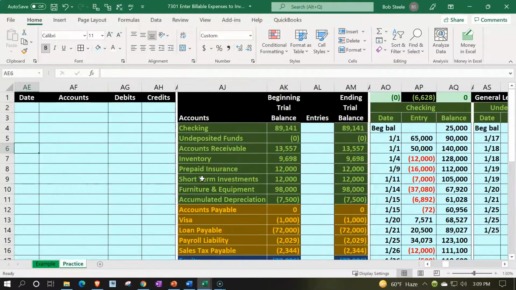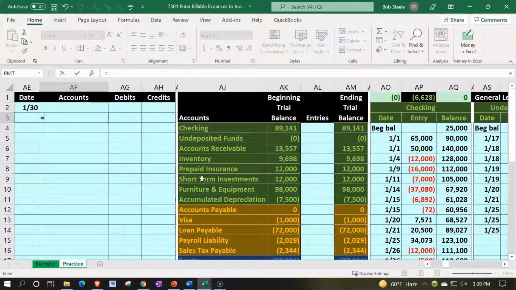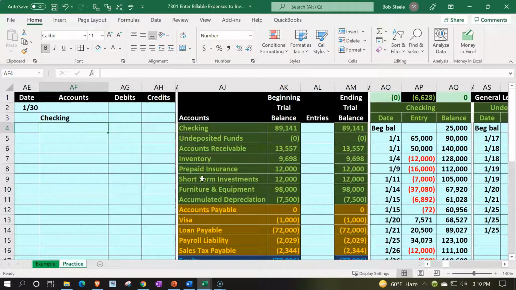So for example, let's enter something for, say we have an expense that we're going to be having a bill for that is going to be going to the office supplies, or we're going to write a check for office supplies. So we're going to pay for office supplies that we're going to use specifically for a particular type of job. So in our case, we might be buying like guitar strings or something in our shop here that we're going to apply to a job.